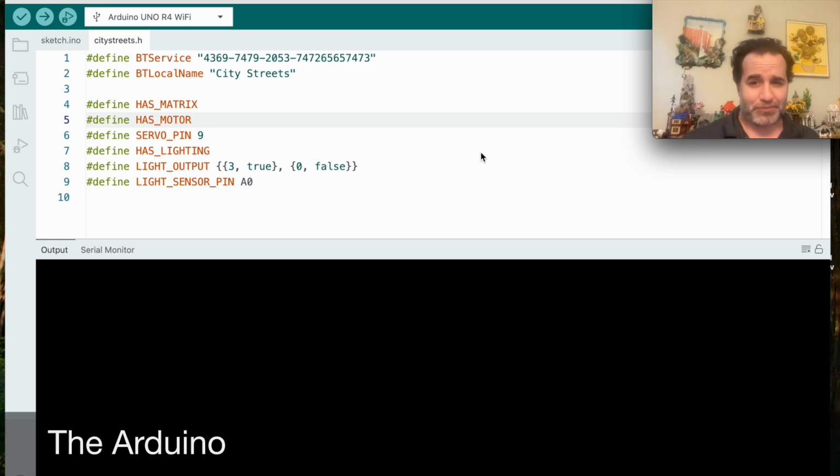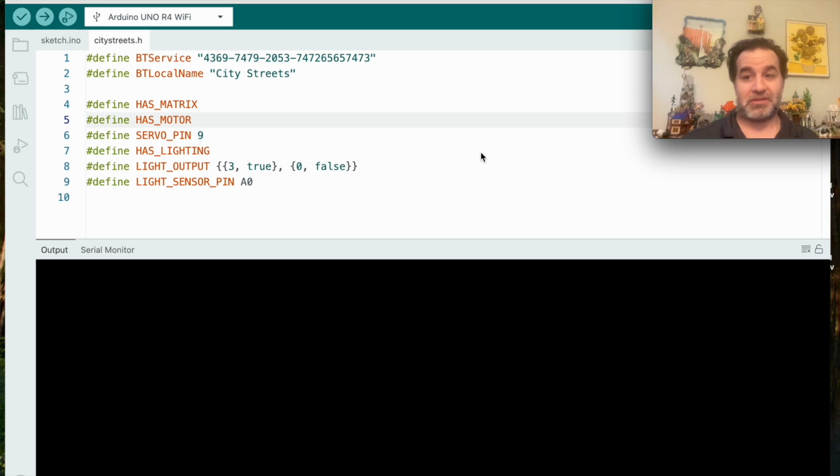Now, the Arduino is the device I'm using to control a lot of the lights and motors inside of the Lego town. The Arduino is a simple microcontroller. That means you can think of it as a computer that runs one program, and that's it. You turn it on, it launches the program, and the program stops when it either crashes or you turn the device off.